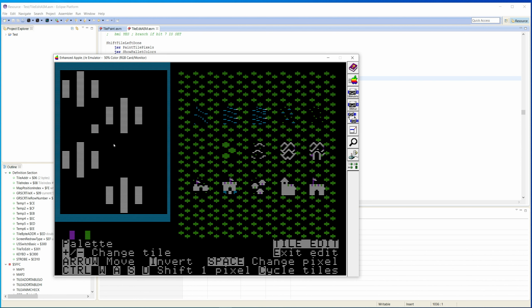If you haven't ever done it, you'll definitely want to look it up and get into it a little bit more. The whole thing with, like I did in some of the earlier videos about the graphics row table for each line of the screen, and all that stuff is just a gigantic pain in the neck to work with. But wait, it gets better, because shifting bits is even worse.